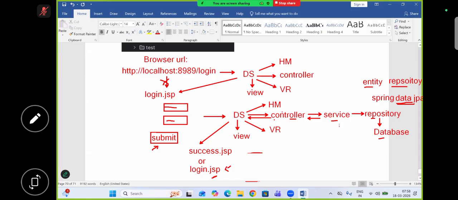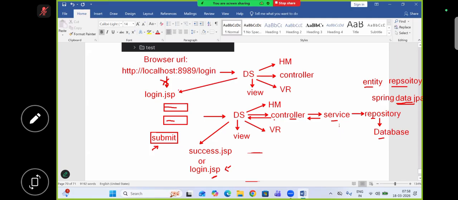the application. Okay, so initially, what is the first page that the user has to get once he enters this URL in the browser? login.jsp. Okay, login.jsp. Once he enters this URL, he has to get a page called what? The login.jsp file. Okay, let's start working on this.